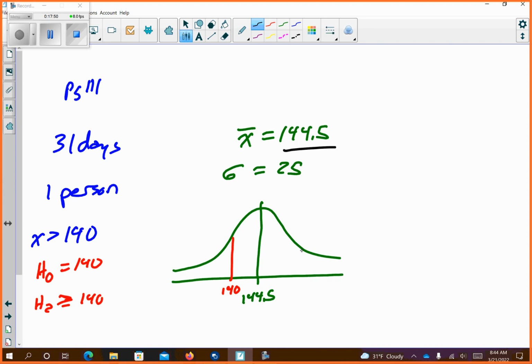And then we're going to add 25. So 144.5 plus 25 is 169.5. And then this one is going to be huge. 25 minus 144.5 is 119. And I think we have enough information to look at that right now. So this is where our standard deviations are taking place. This is within one standard deviation.